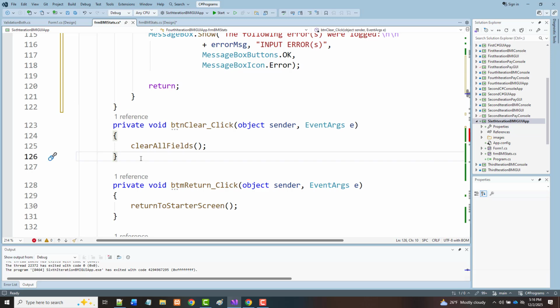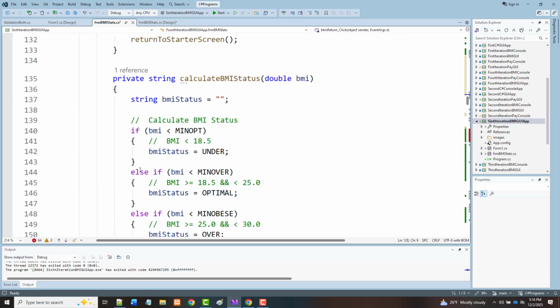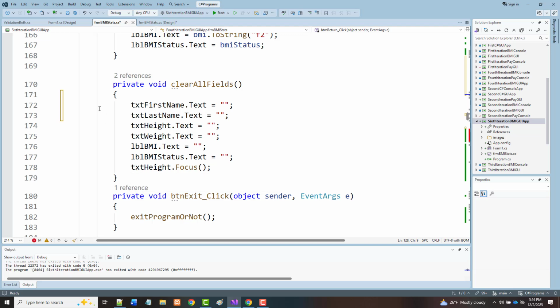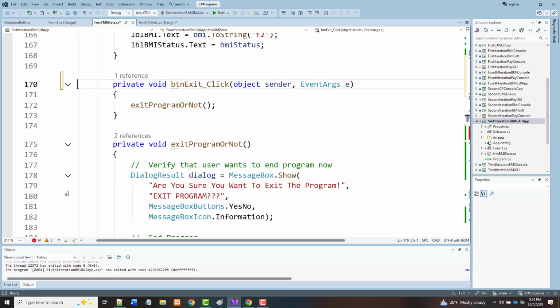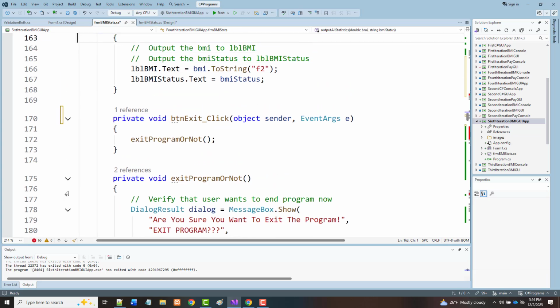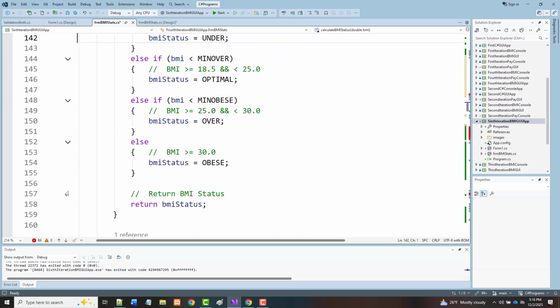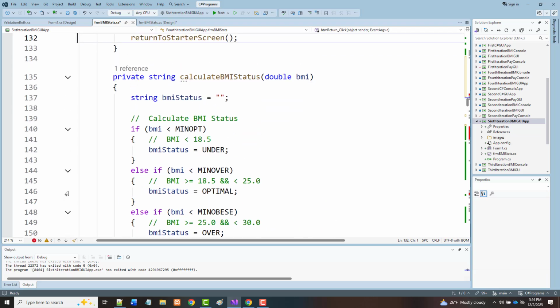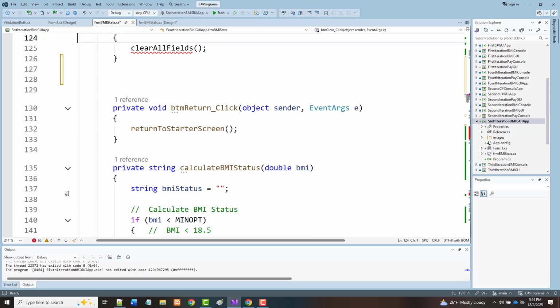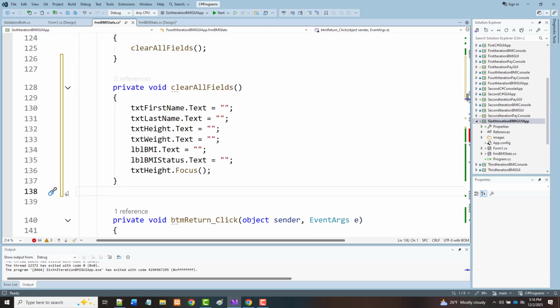Let's put that there. Okay, so that's there now.